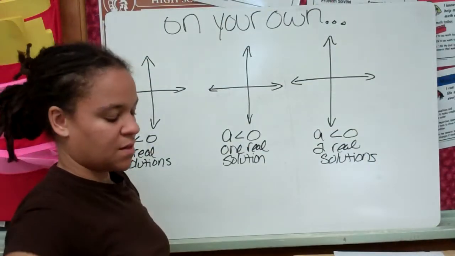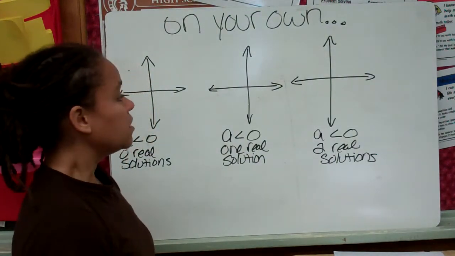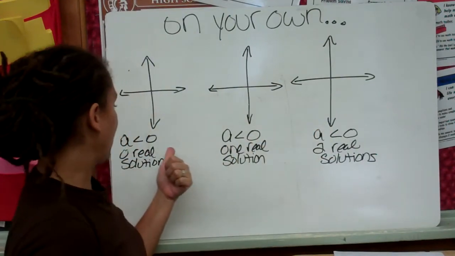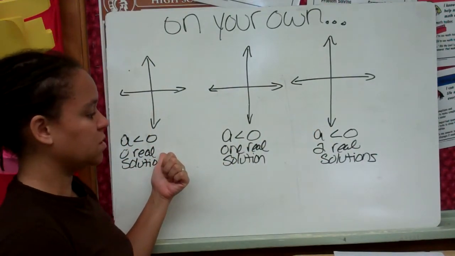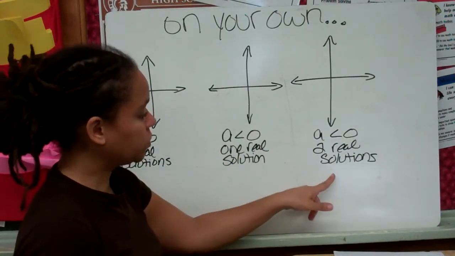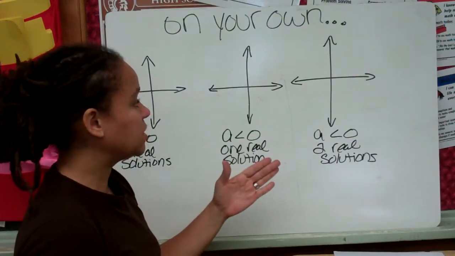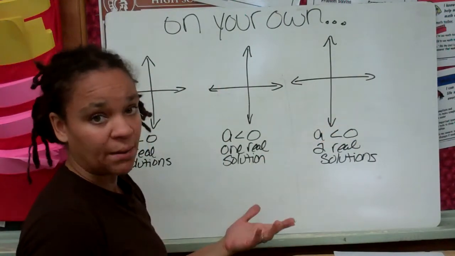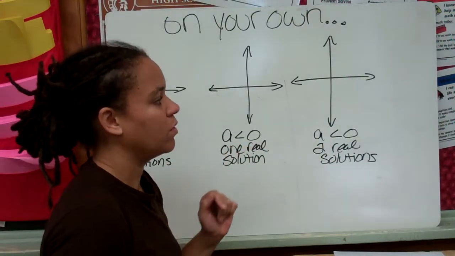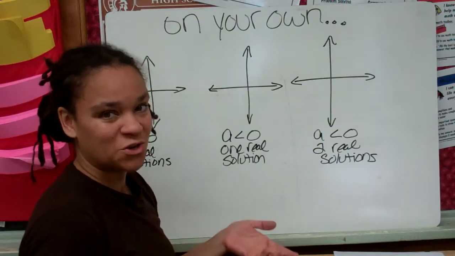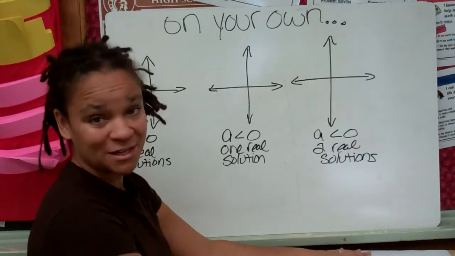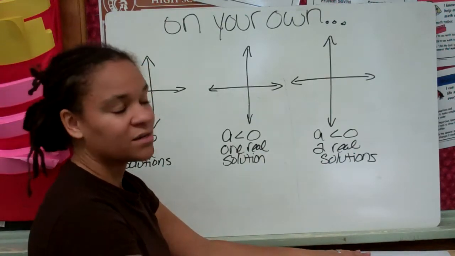All right, a little bit on your own to do. So the 3 possible solutions that we talked about in the beginning of the video, you could either have 0 real solutions where it doesn't touch the x-axis, 1 real solution where it touches 1 time, or 2 where it crosses twice. I want you to sketch 3 examples, 3 graphs, but all of yours, notice, are a is less than 0. So that means a is negative. You need to know what that means. They're going to be kind of opposite of the ones I did in the beginning. That should be enough hints for you to get this done, and I'll check it in your notes.